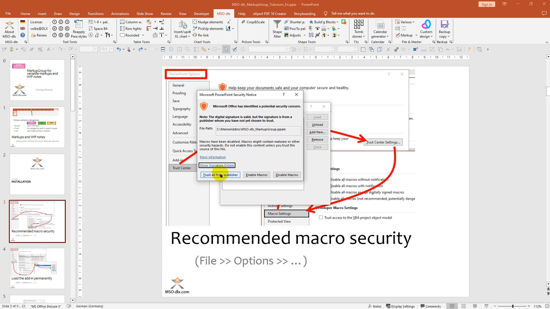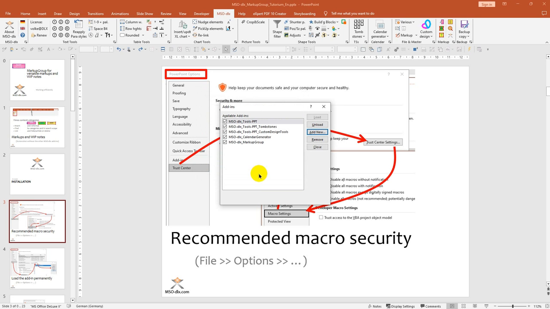I'm going the other way. I'm going to enable the macros only, because else, before I record the next video, I would have to reset my certificate store, and that's just extra work. That's why I'm not clicking on Trust All from Publisher, but simply enable the macros.